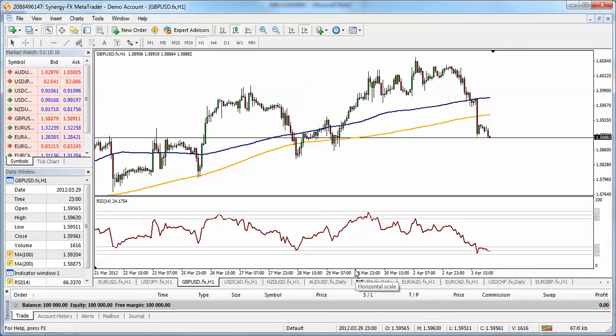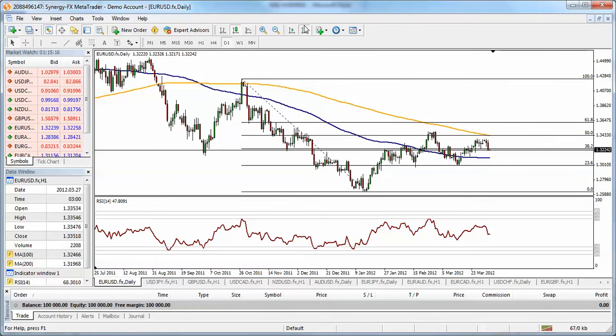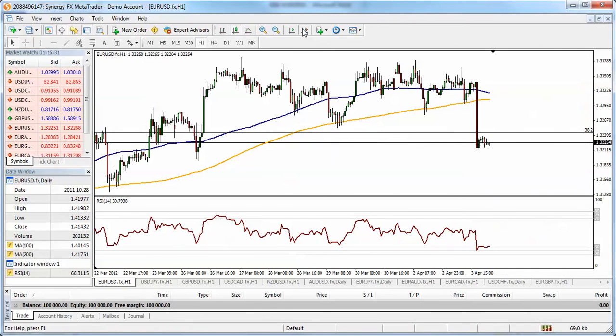So, three pairs I want to look at today are, first of all, the euro. I said yesterday I thought that rallies up to the 50% retracement would be capped, and we saw the FOMC minutes push this pair towards the downside today. We saw strong selling pressure from the euro, and I think that this could be the start of a pretty strong downtrend for the euro.